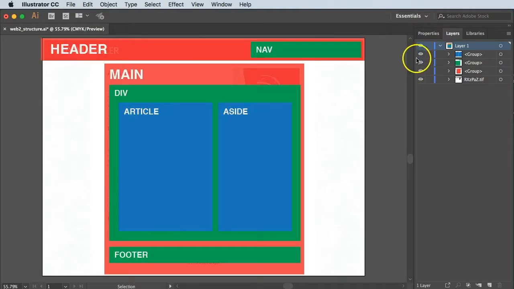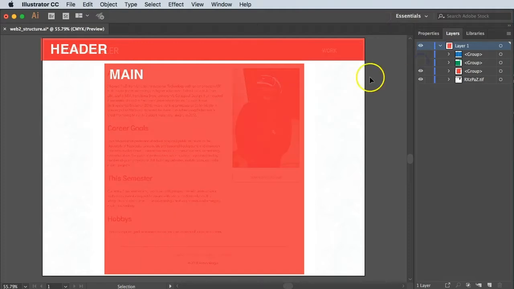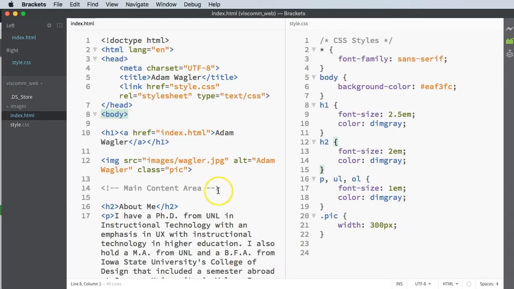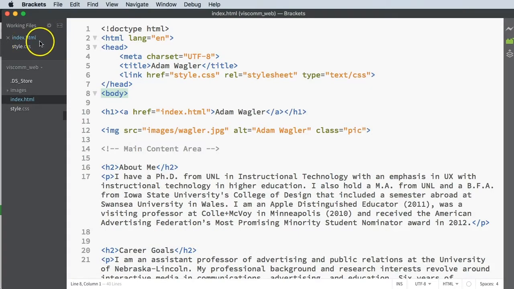Okay, so we're going to walk through this. To start off with, we're going to put the header and main in there in our HTML. So we're going to switch back over to Brackets, and I'll flip back and forth between those so you can see where we're at. Now I'm going to turn off split view just so we're looking at the HTML, because we're really not doing anything with CSS right now.